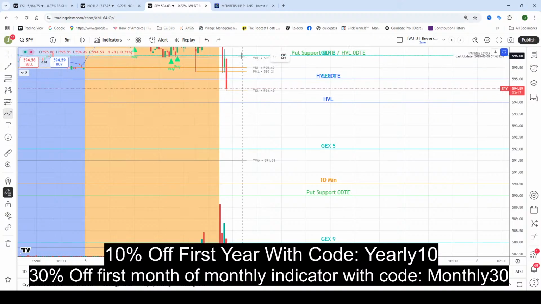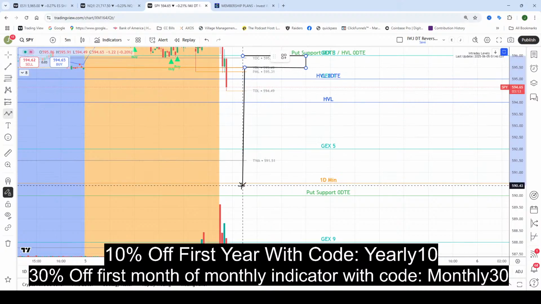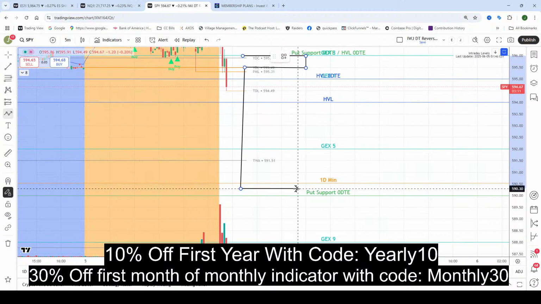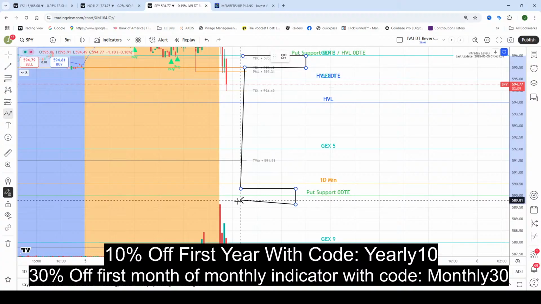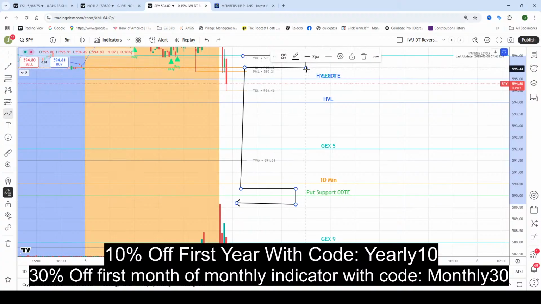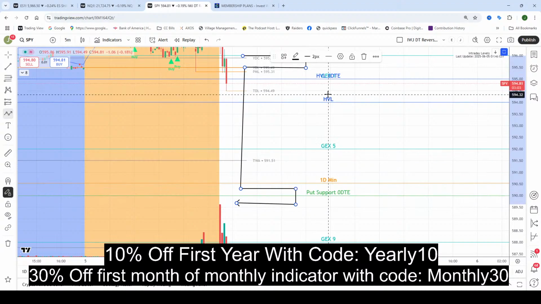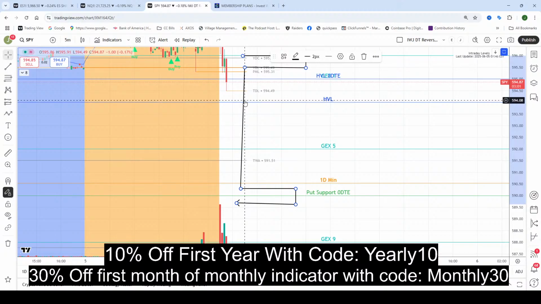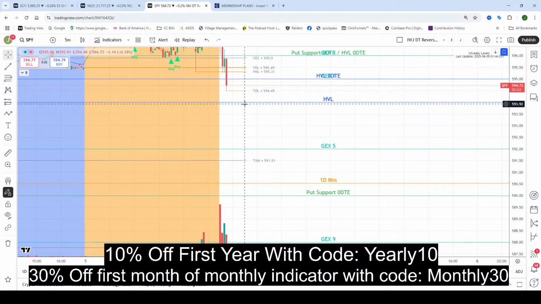So let's say your volume on this bar was like this, and then they come down here and the volume on this bar is a little bit less, but it's still high volume. So you can see that there's big volume here and the next big volume here, and then after that you have some high volume levels that are a little bit less as well. So it just tells you where they're looking to try to hold the market, and especially where the major put support or call resistance is.